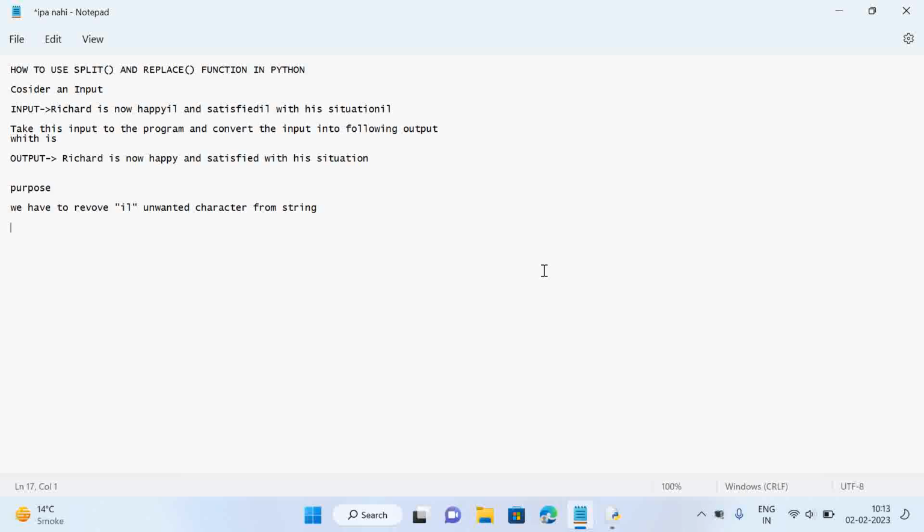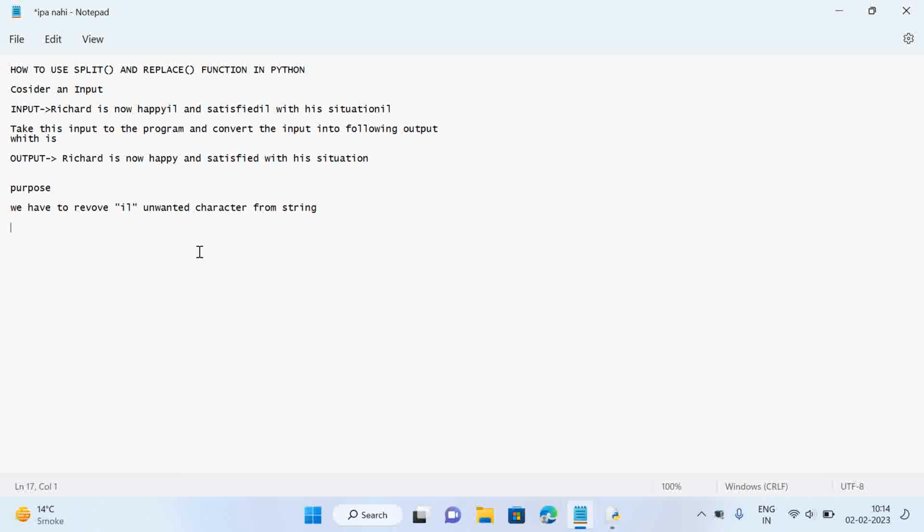more comfortably. To understand these two functions, I am taking an example. We are going to code a simple problem. This is the problem statement we are solving today. So let's understand easily and as fast as we can.